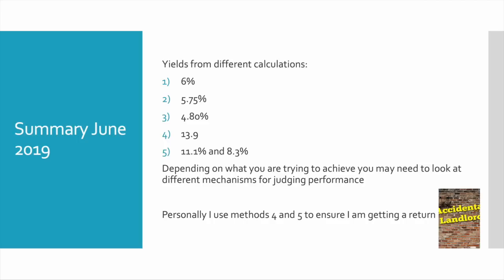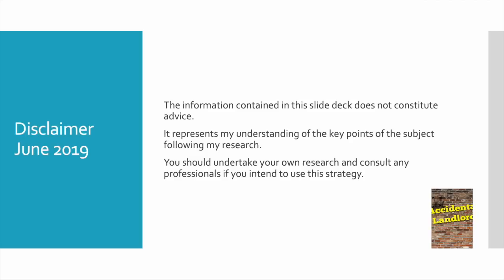making a profit or a sufficient profit, you are going to struggle. Cash is king. Your properties need to make a cash profit. And the bigger the cash profit they make for you, the better your portfolio will perform. Personally, I use 4 and 5, as I said when we were going through the slides. But you need to work out what method you use. Hopefully that has been of some help to you.